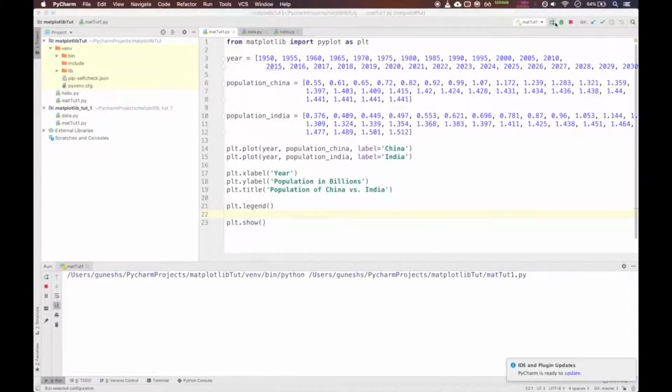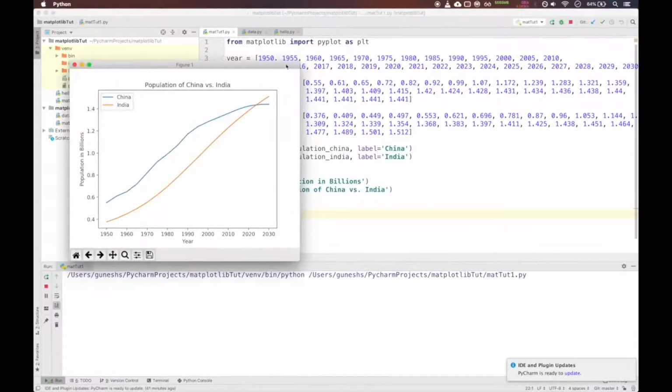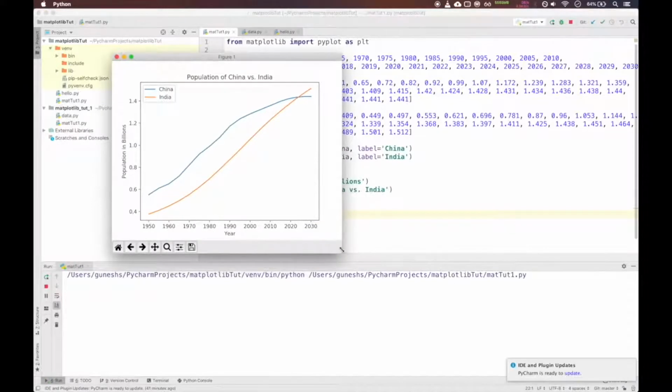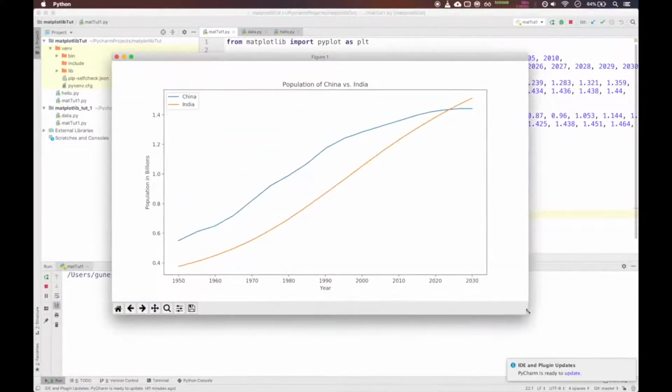You can see it contains only the China and India population graph. India is orange and China is blue, and India is slowly increasing from the 1950s to 2020, and some time after 2020 it will intersect the China population.